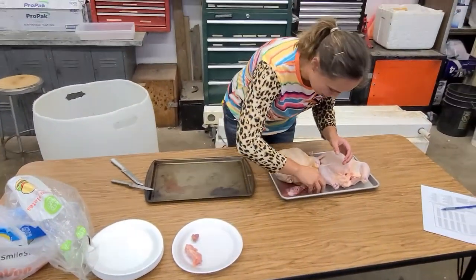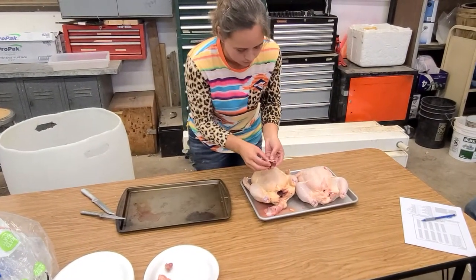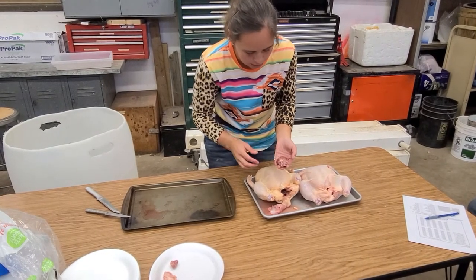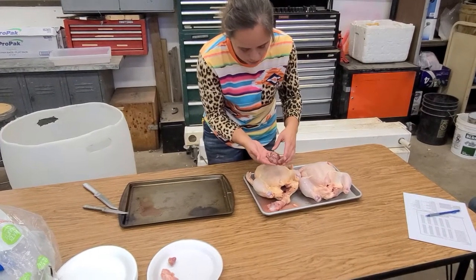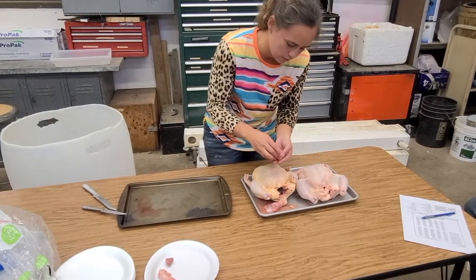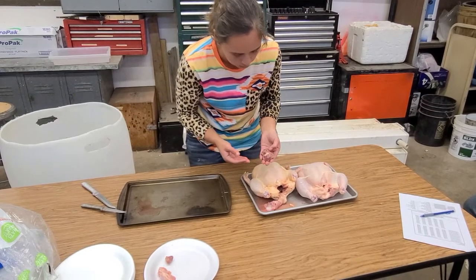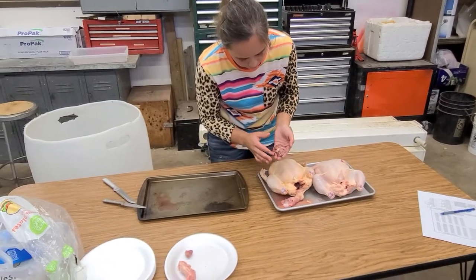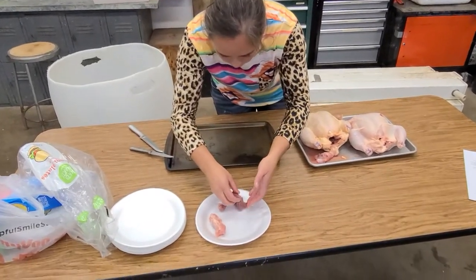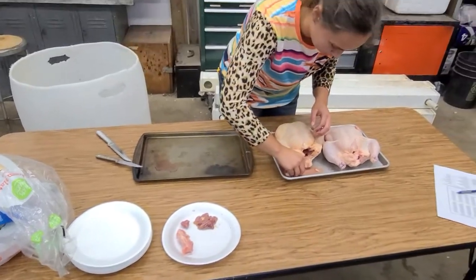Okay, other giblets. What is this lovely little mass right here? Liver. This is the liver, okay? So we can see it's kind of a mushy texture. It's kind of a darkish red to almost gray sometimes color. What would you equate that to size-wise? It's bigger than a half dollar. Yeah. It's like roughly two square inches big, okay?